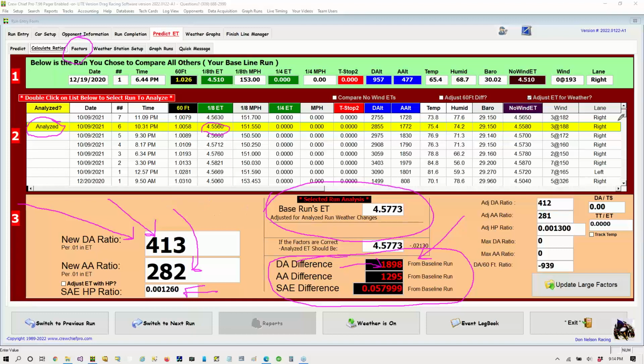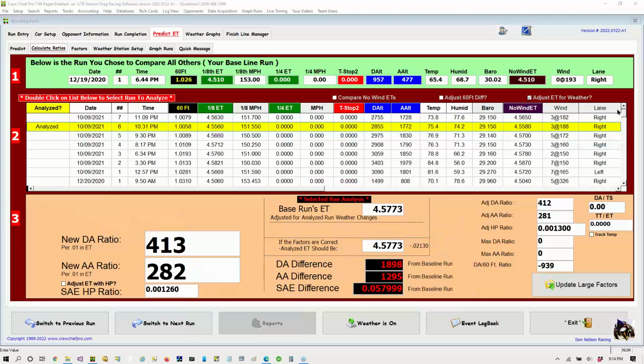And how do we do that? Let me erase the drawing because there's a lot going on. Let me bring your attention to the bottom right. This little command button says update large factors. This is all you have to do to teach Crew Chief. I'm not going to click it because it's not the same track.